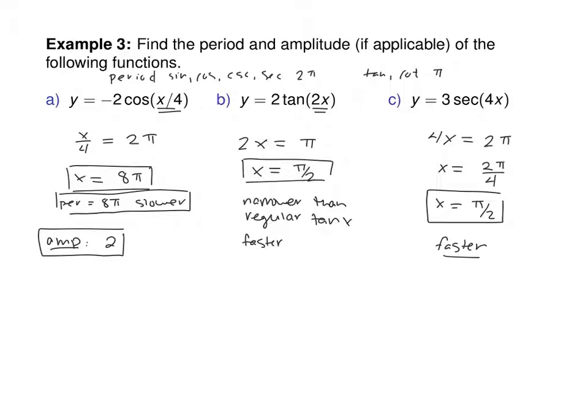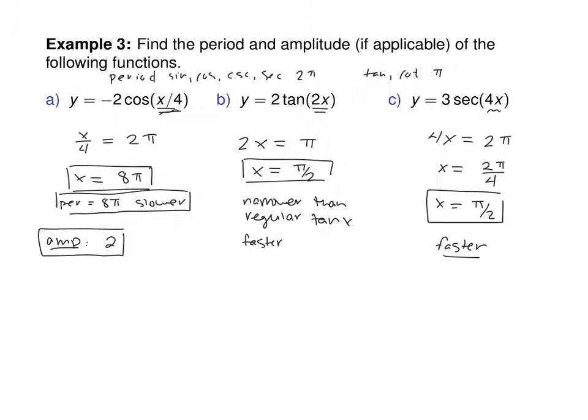I think that the best way to think about that is to think about that x as being time. And if you take time multiplied by 4, stuff goes faster. If you take time divided by 4, stuff goes slower. Does that make sense? That might be a good reference point for should this oscillate more quickly or less quickly than a regular sine or cosine curve.